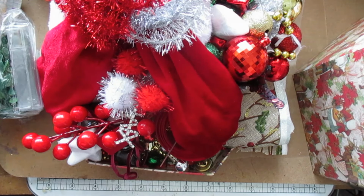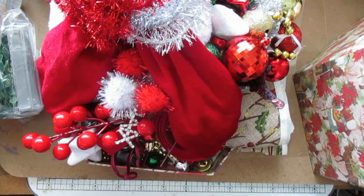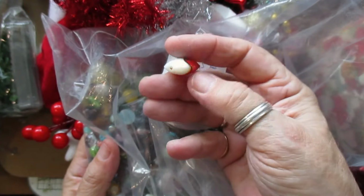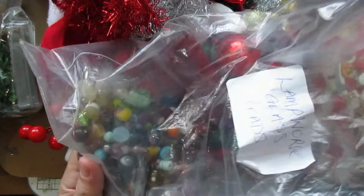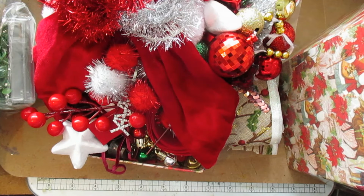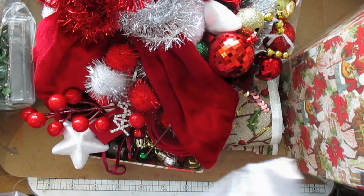Here we are. I don't know if I've got anything red. I'm just going to look. No, there's none in there, but I have some other bits and pieces. Let me just have a look. I've got some gems in here. Oh, look, I've got some. Oh, there's a red Christmas pudding or a button of some sort. Oh, look, nice, beautiful bead. Look at that. Glass bead. Lampwork bead. Oh, got another red one here. Oh, yes. Star one there with a Christmas tree on. Oh, perfect.